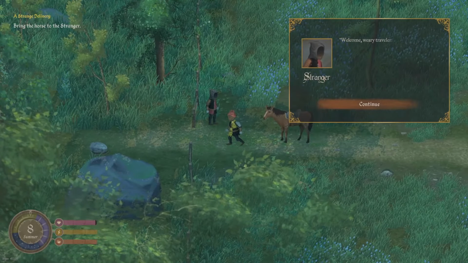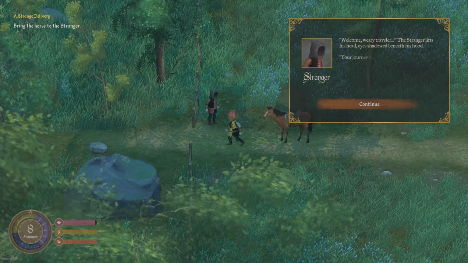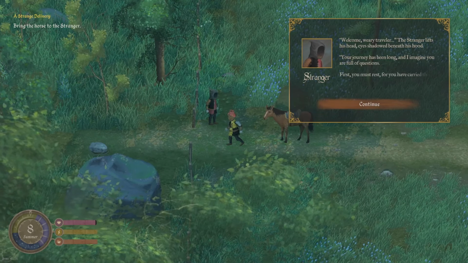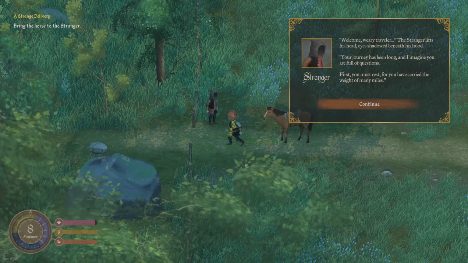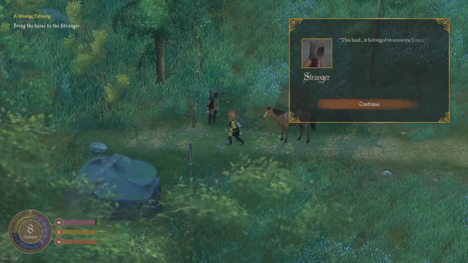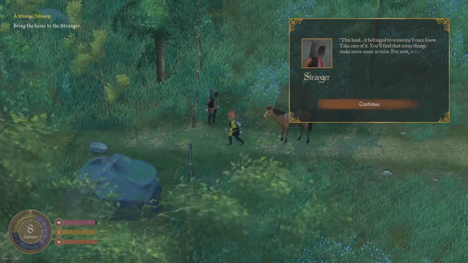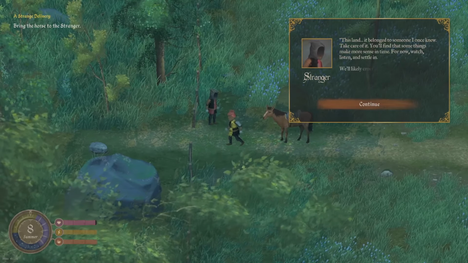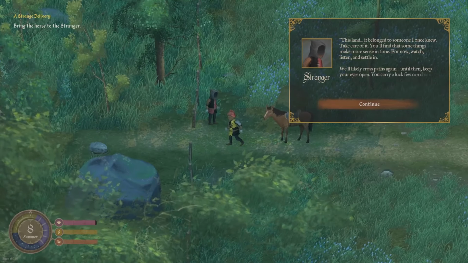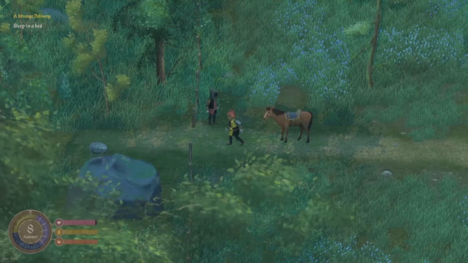Speak. Welcome, weary traveler. The stranger lifts his head, eyes shadowed beneath his hood. Your journey has been long, and I imagine you are full of questions. First, you must rest, for you have carried the weight of many miles. This land, it belonged to someone I once knew. Take care of it. You'll find that some things make more sense in time. For now, watch, listen, and settle in. We'll likely cross paths again. Until then, keep your eyes open. You carry a luck you can claim.